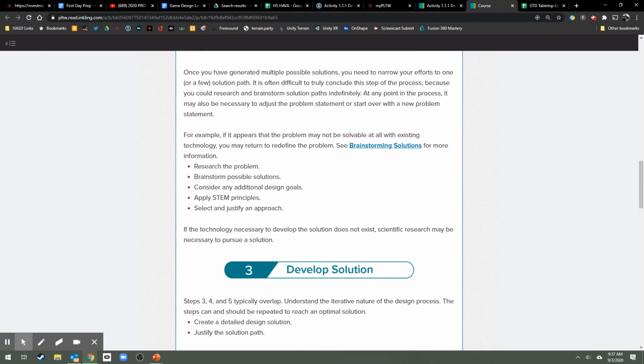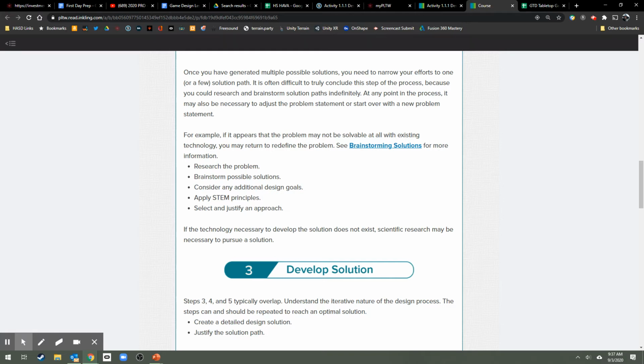Generating concepts is a process we go through where we brainstorm many different ideas. And in the initial stages of generating concepts, we want to have as many ideas as we possibly can so that we can have a lot to choose from to narrow down to the one best solution. We don't like to limit ourselves at this stage. We want to have a lot of ideas so we can then come up with what the best one might be, combine multiple solutions, and then come down to the best possible solution.